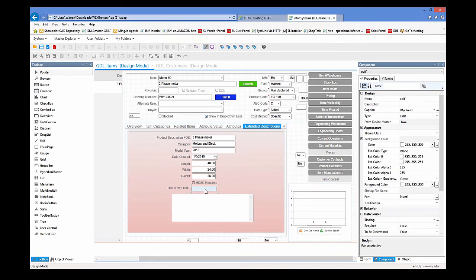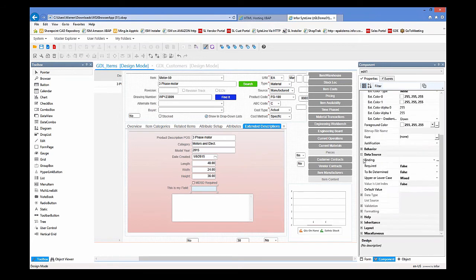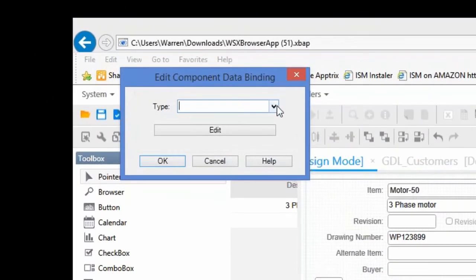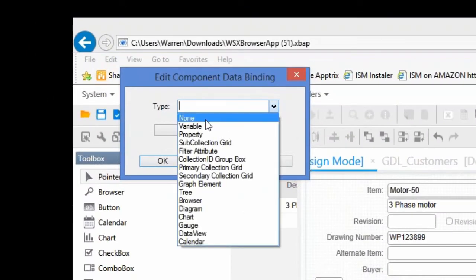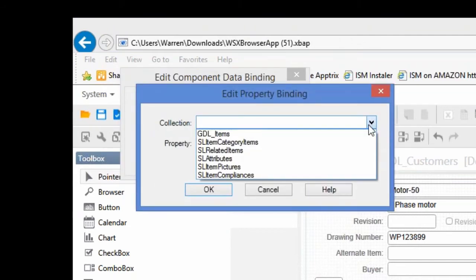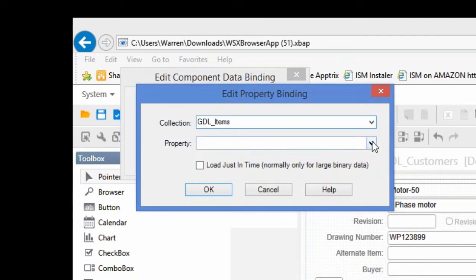Now what we've got to do is tell this field, well, where am I going to get the data from? In this particular case, I'm just going to take a real simple one and say, well, this could be a variable, it could be a property. There's a number of things where we can get the data source from. In this case, I'm just going to get a property, and we've got a collection, which happens to be GDL Items.